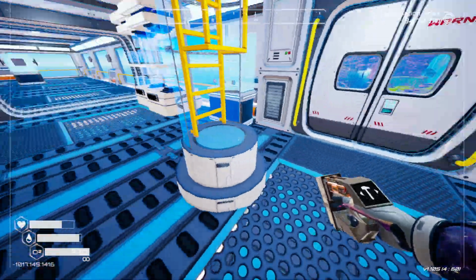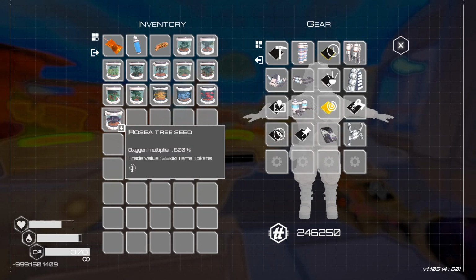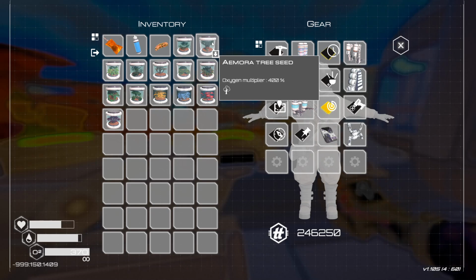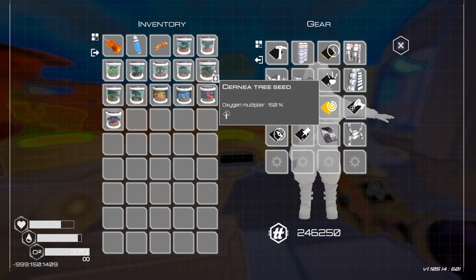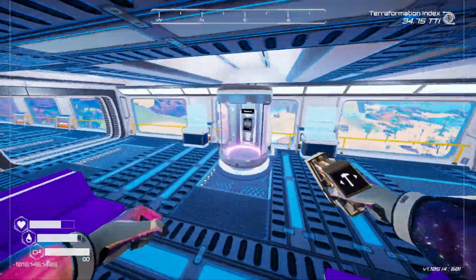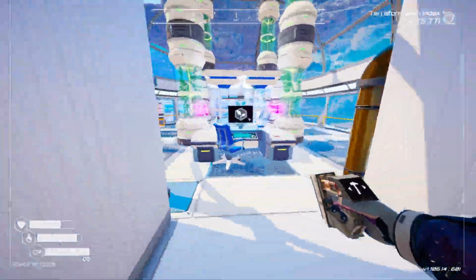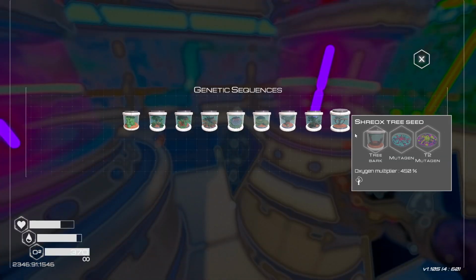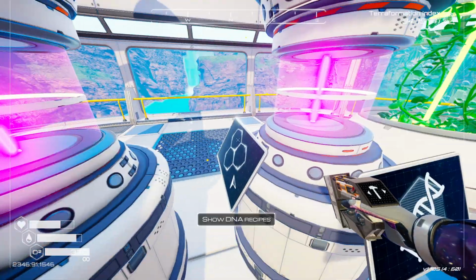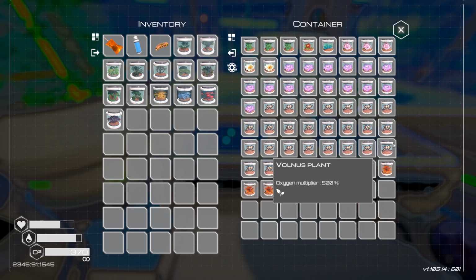Alright. So, 1, 2, 3, 4. Where is... Are we missing a tree? Where's the blue tree? Not that blue tree, the other blue tree. Ooh, this is fun. I didn't think I was missing a tree, but let's go check the biolab. Yeah, I'm missing the blue tree, the Elegea. It's not in here. Okay, we gotta get one of these brewing while we wait then.